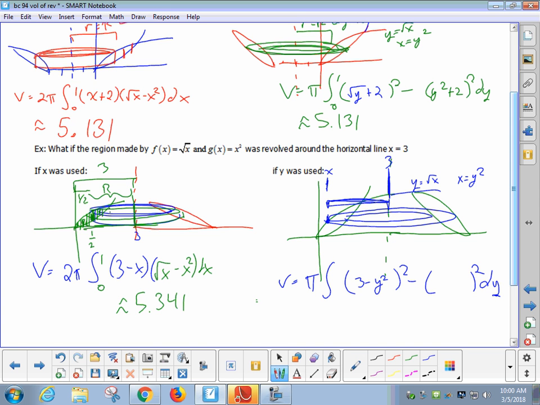Okay. But that really represents 3, take away the x that's on the square root curve. Little r, here's little r. Little r, that distance is total of 3, take away the x for the y equals x squared curve. So in y terms, points on this x squared curve is 3 minus root y, from 0 to 1. Yes?